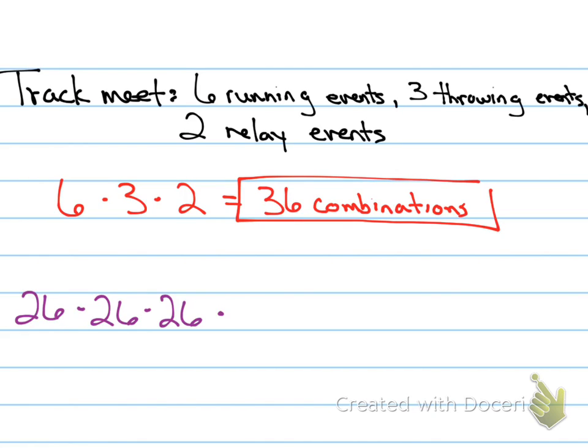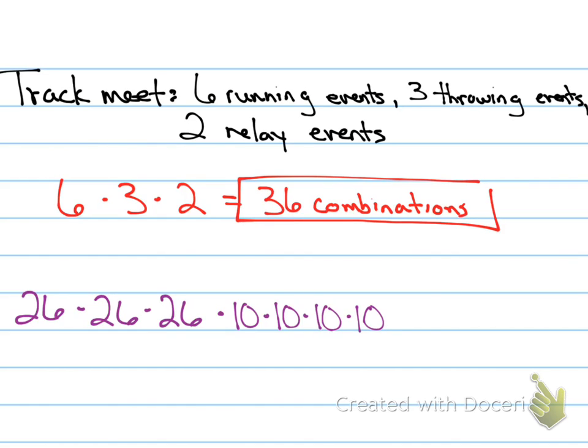How many digits are there without them repeating? 10 digits. 0, 1, 2, 3, 4, 5, 6, 7, 8, 9. 10 digits to choose from for that first digit. So say the first digit is a 4, right? The second digit could be a 4 too. So there's 10 options for each digit, and there are 4 digits, so I multiply 10 4 times. Do you see how I did that?